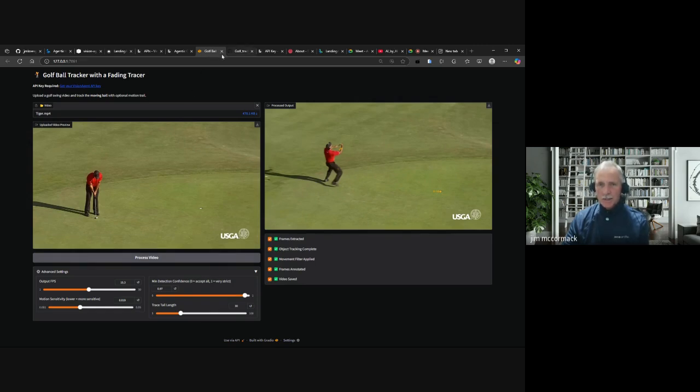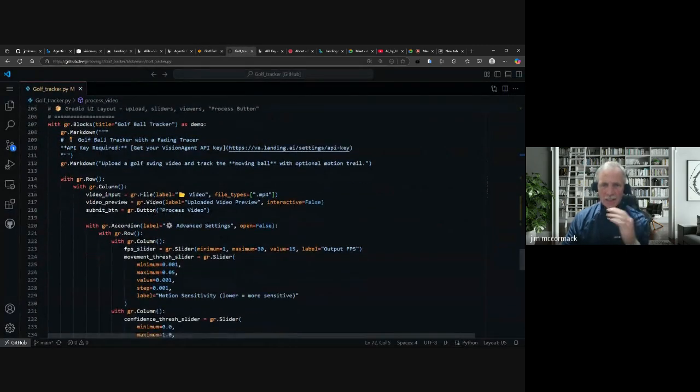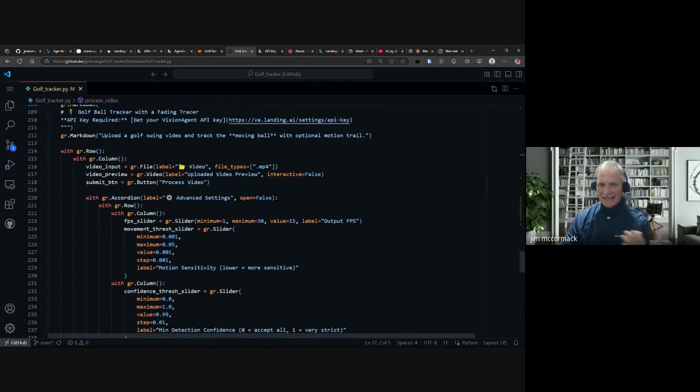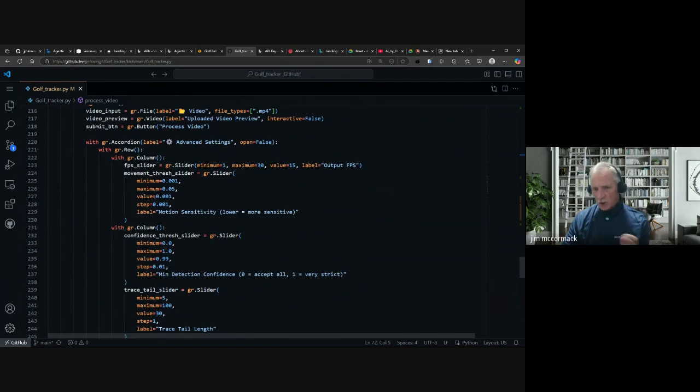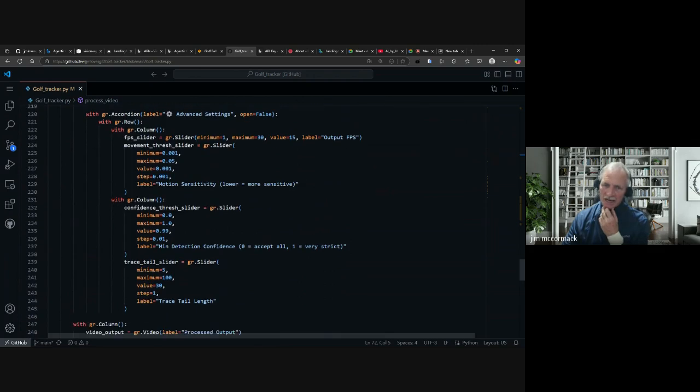So going back to the code, the rows involved, again, the columns are set up, the video input, the video preview, and the submit button, you saw that. And I walked you through a little bit of the accordion here and how we set up the accordion elements with these sliders that let us track the frame density on the video, the confidence threshold, and the trace for the tail behind the ball.